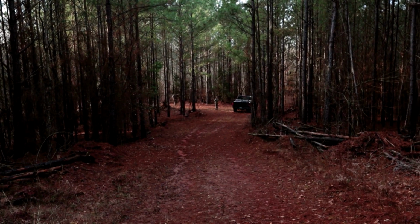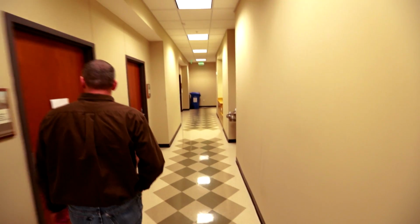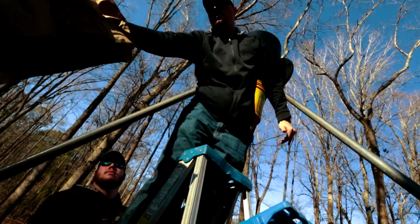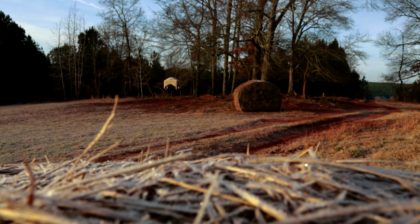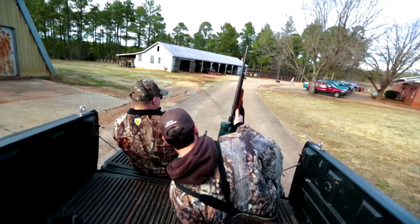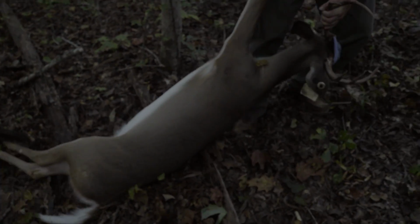There are a lot of challenges with the operations at Deer Lab. There are a lot of logistical challenges, financially as well as logistical. It takes a lot of labor to operate our facility. We have a lot of graduate students and other individuals that are involved in the research enterprises that are involved in capturing deer and collecting data from these individuals, whether it be operating trail cameras. Those graduate students that are out in the field darting these deer all year long. There are thousands and thousands and thousands of man hours that go into collecting the data that we're gathering at this facility. We're a real unique entity.